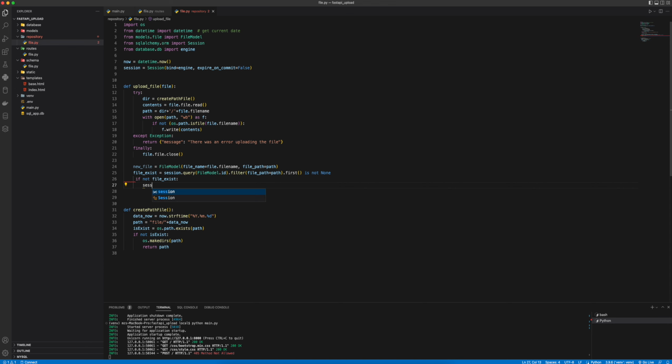Just session.add new instance, and session.commit, and of course at the end session.close. Else, if this file exists, I don't want to do anything more, just return or just print to understand: exist.